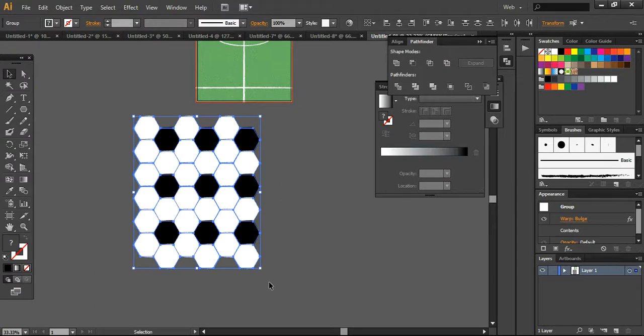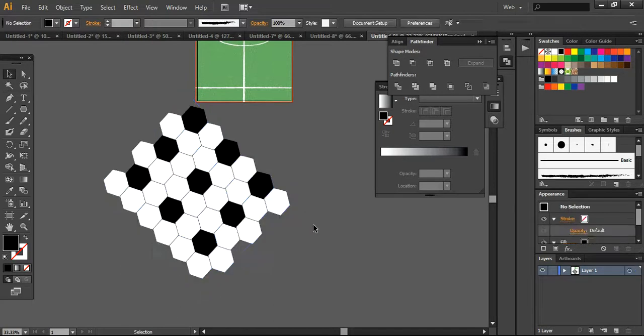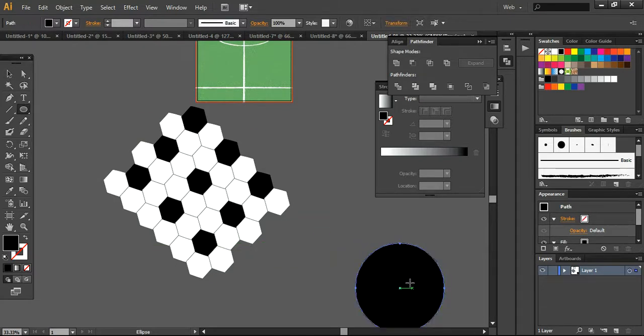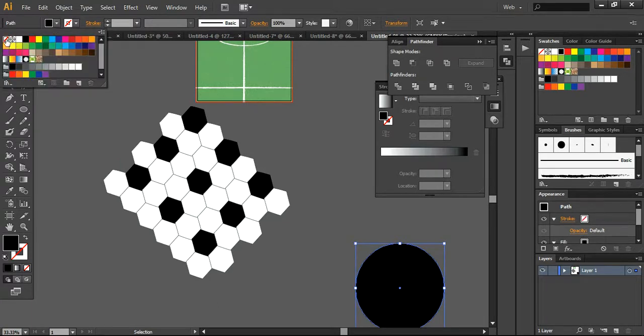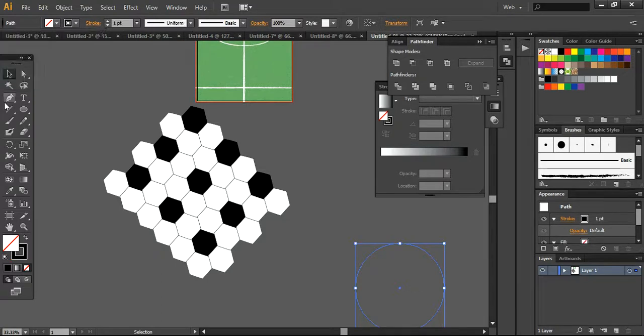Now selecting each and everything together and make a little angle of 45 degrees. So just rotate it around, and now take a simple ellipse tool and drag a simple ellipse by pressing the shift key, and turn off this fill color, and the stroke color will remain black here like this.